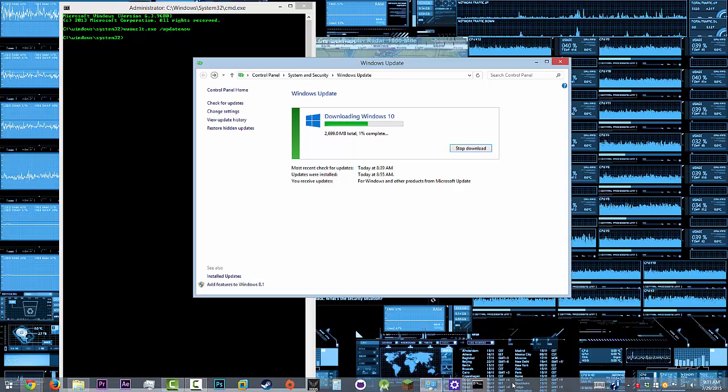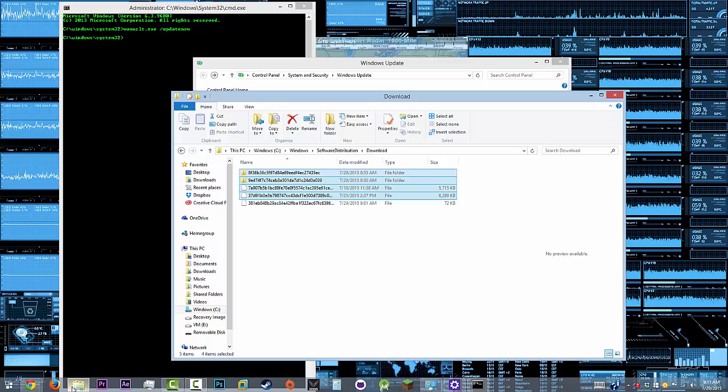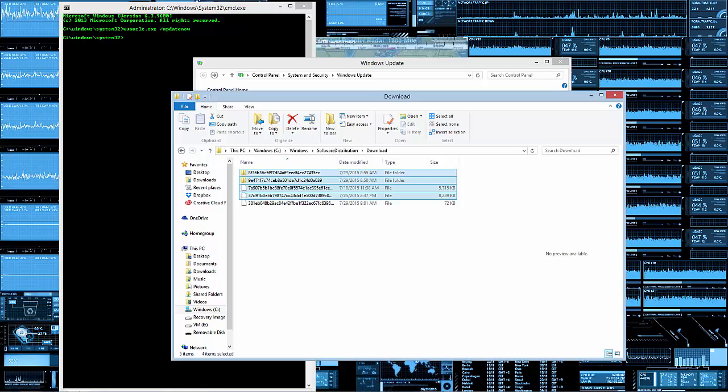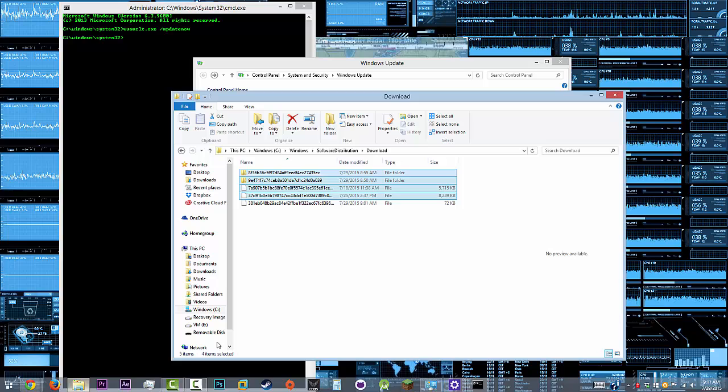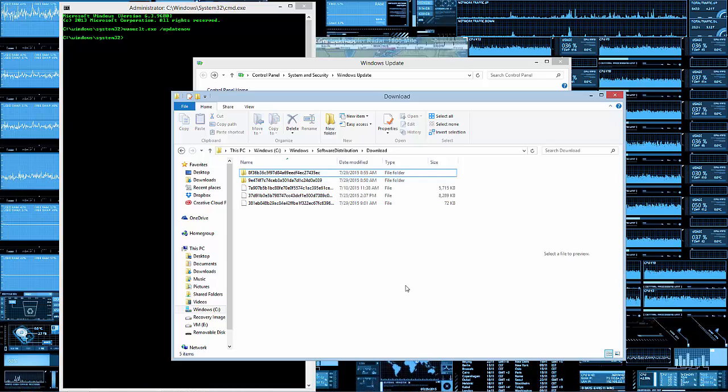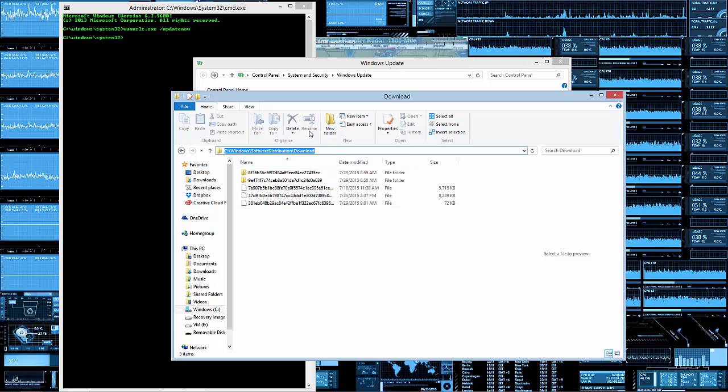So with that, what is the next thing you need to do? Go to your Windows Explorer, and Windows Explorer is just this little thing. It's where your folders are, or at least where you find your folders. So I will leave this link down below in the description. You may have to replace the C with whatever drive. Chances are you probably didn't replace that. Almost no one does that.